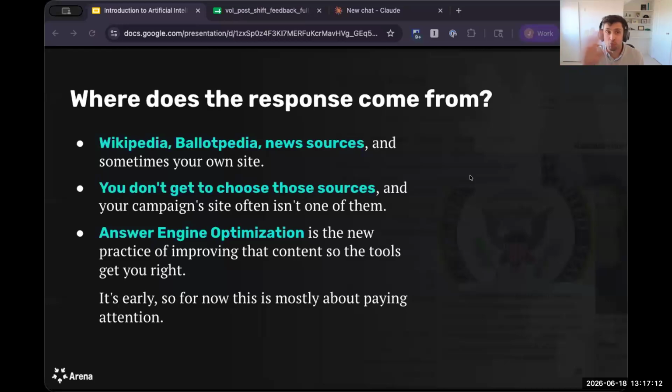And then overall, it's really early and the stuff is changing really fast. So no matter what organization you are part of or volunteering for, this is a good practice: go try a couple of chatbots every so often and ask them about your candidate or your issue or your movement. My guess is you're going to see those answers change as we go through the election cycle because new models are going to come out, new sources, new articles are going to get written about your candidate.